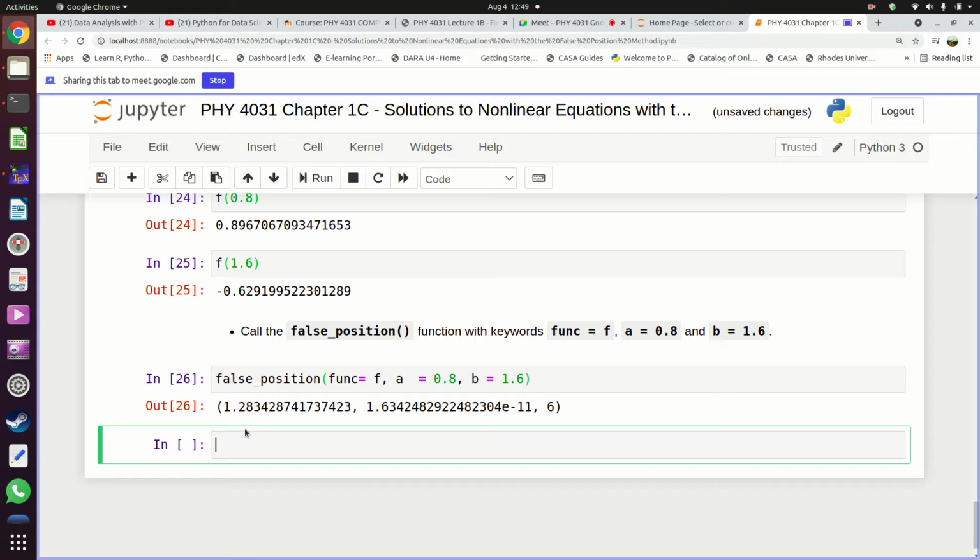If we do that, this is what we get. We get our c as 1.283428781737, and this is the value of the function. This thing only runs 6 times.